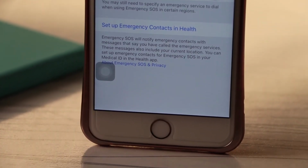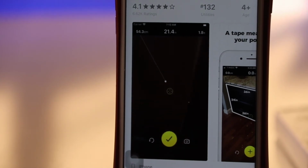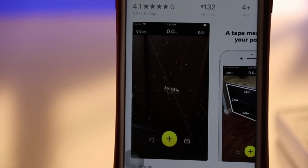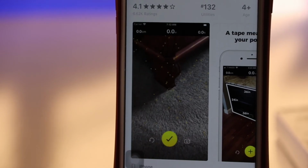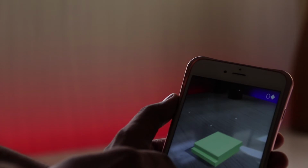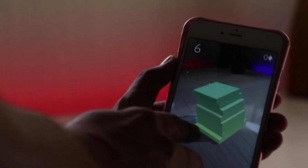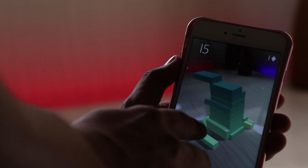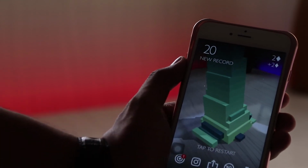Now, over the past few years, the most anticipated segment of immersive experience is undeniably virtual and augmented reality. iOS 11 comes with the augmented reality setup as well. So yes, the developers are making use of ARKit. So let's try a couple of apps. This is the Stack AR app. Most of you have played it. As you can see, the tracking is getting better. Now, this has been done through the camera in the virtual space. It's not something spot on, but it's good fun.